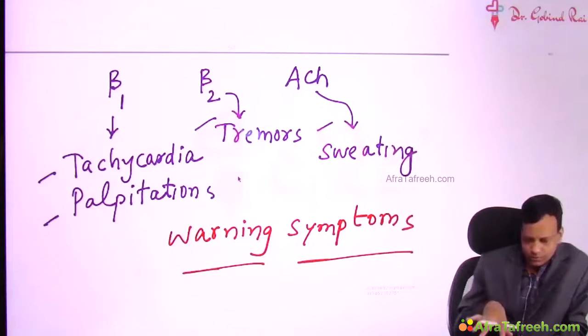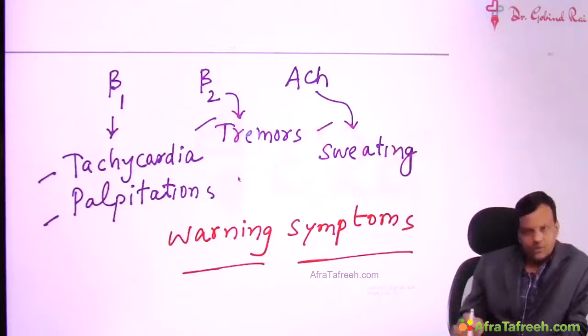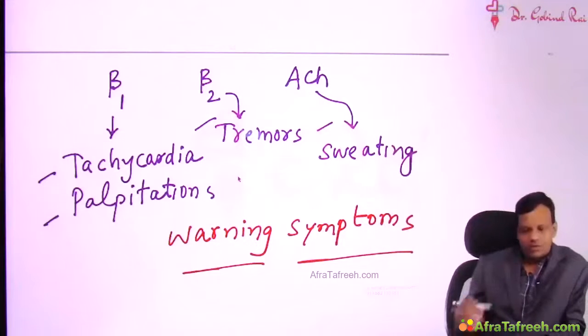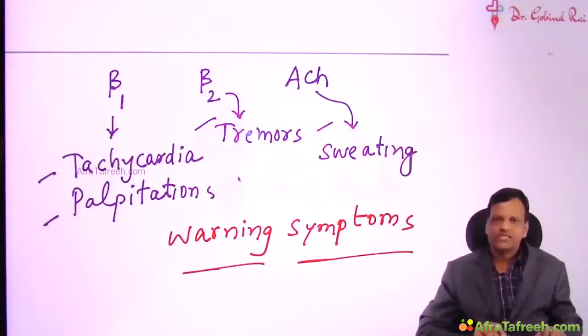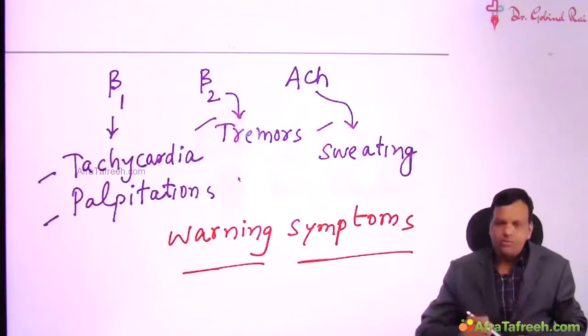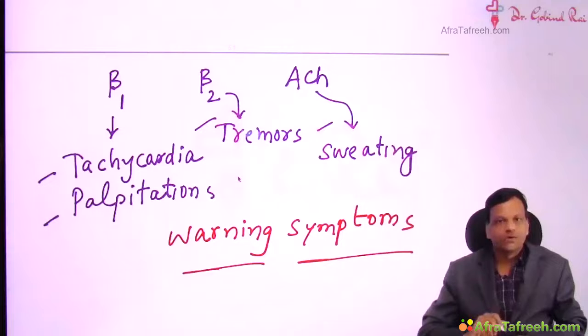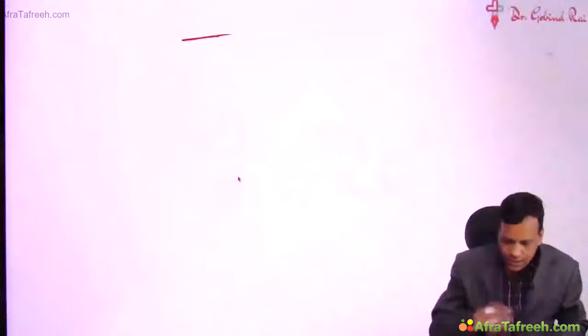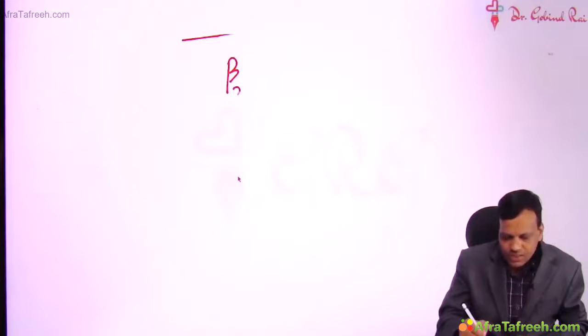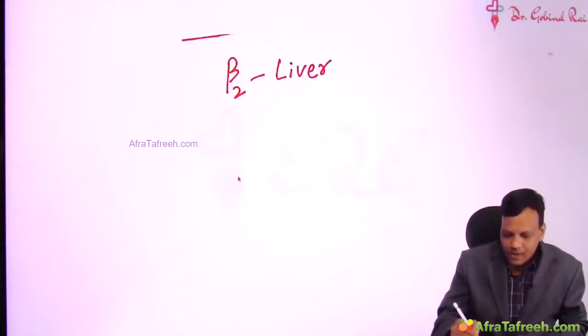Now suppose a person comes to a doctor like me who is not aware of these symptoms. We do not tell him anything about these symptoms. When these symptoms are not told, the person will not take sugar. So the person has all these symptoms but does not take any sugar. So what will happen? Will the person go to coma? No, still the person does not go to coma because now the beta 2 receptor which is present in the liver will be stimulated. And we know the liver is the site of metabolism.